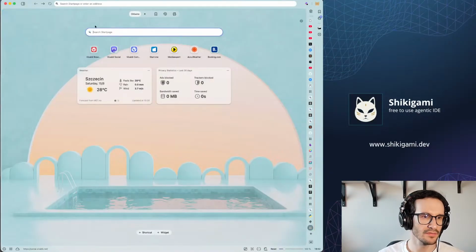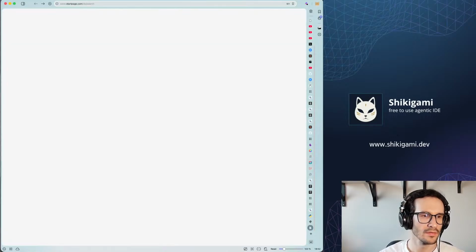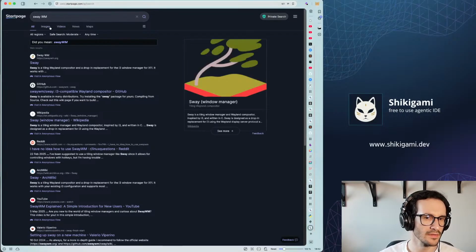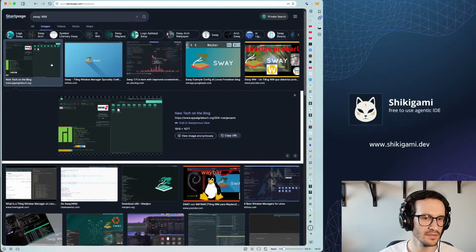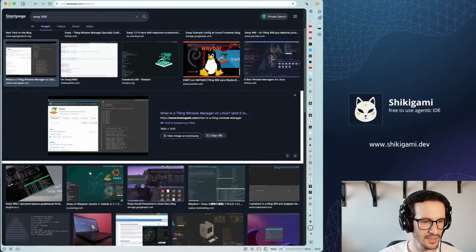Or maybe we can check for sway WM and images. Let me take a look at images. Maybe similar, maybe.